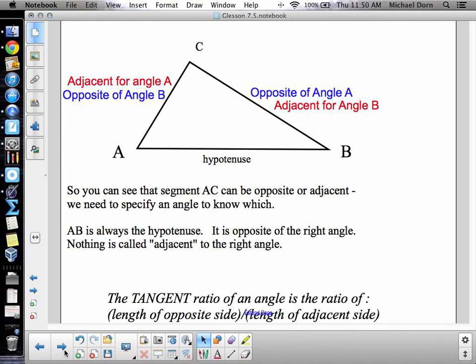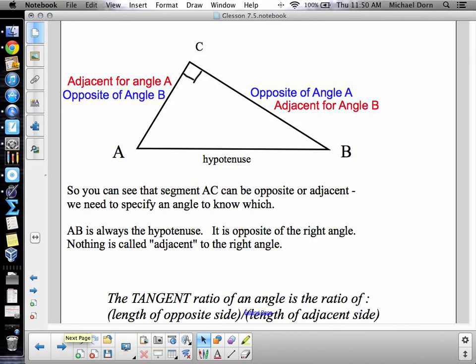Same is going to hold in triangles. When I'm talking about right triangles, the hypotenuse is always a hypotenuse. It is a fixed reference. It's the side across from the right angle. Always. It's the longest side of the right triangle. Always. The only name that side is going to have is the hypotenuse. The other two sides, the legs of the right triangle, are going to have names that are relative based on point of view, and the point of view is going to be an angle.